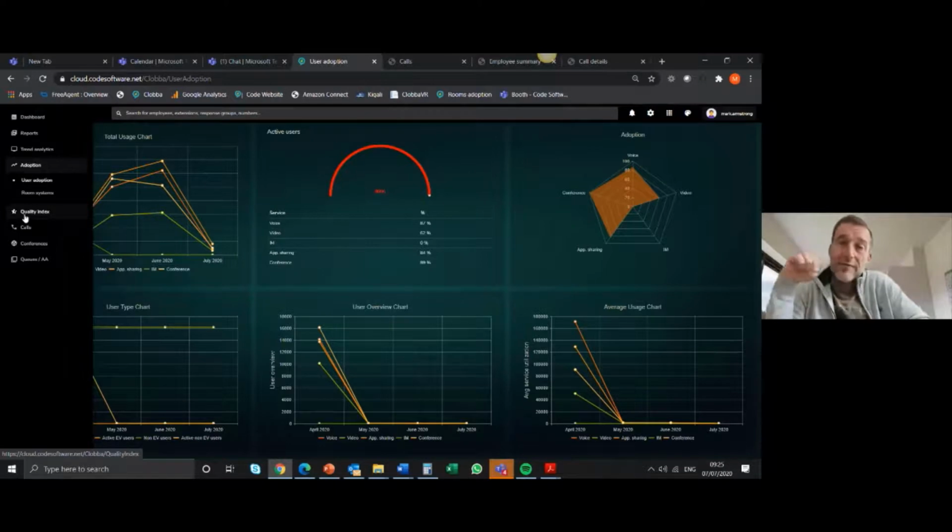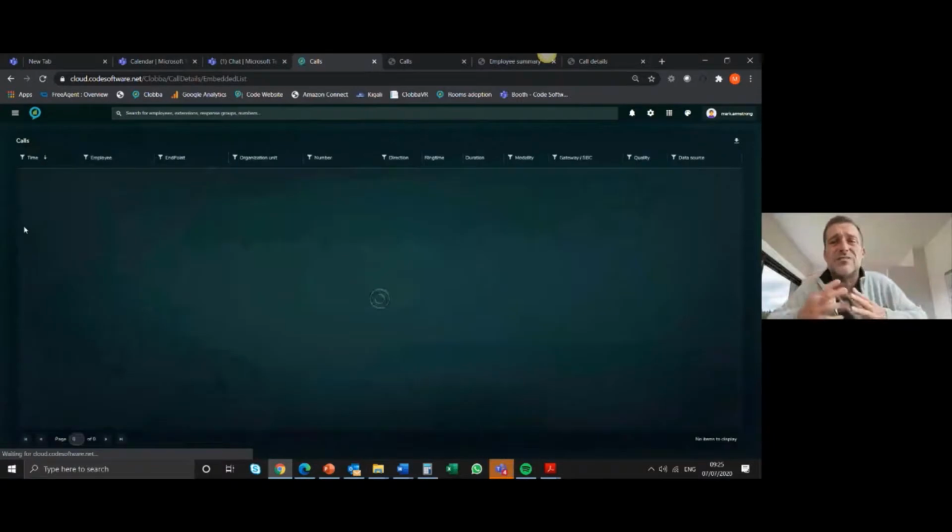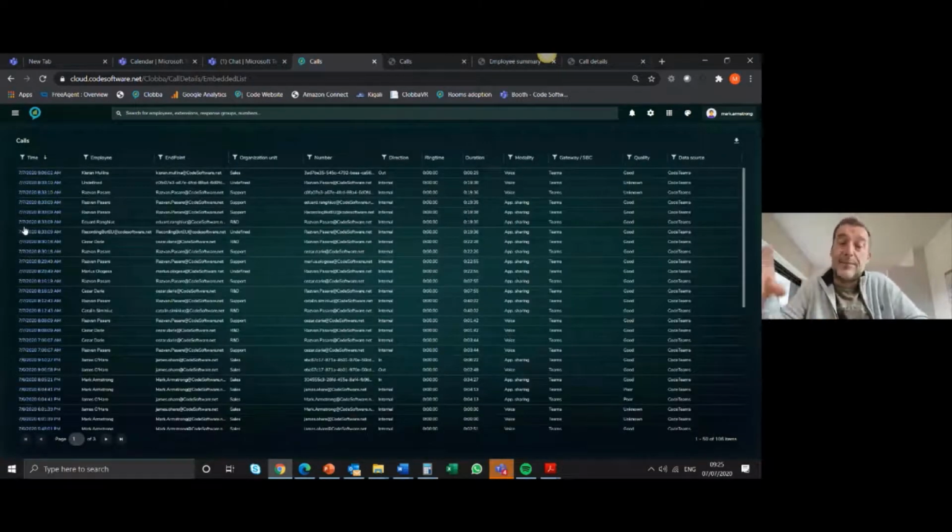One of the other things that we have done, which is a new feature of Clobba, is brought a level of the reporting on screen. I think, again, that goes back to users just wanting quick and easy access as opposed to those kind of static reporting side of things, that they just want to open up the software and get that access. So we've got a level of data dissection on screen that you can see here.